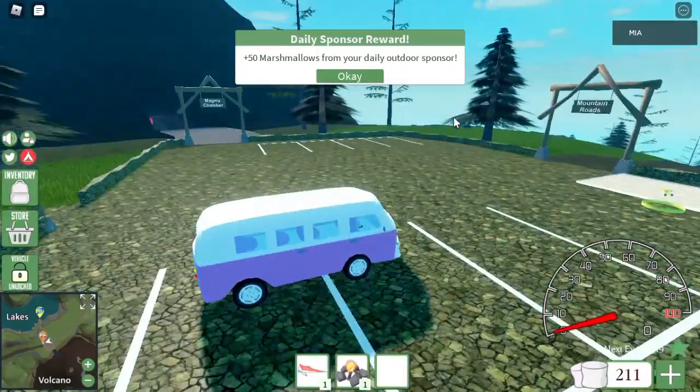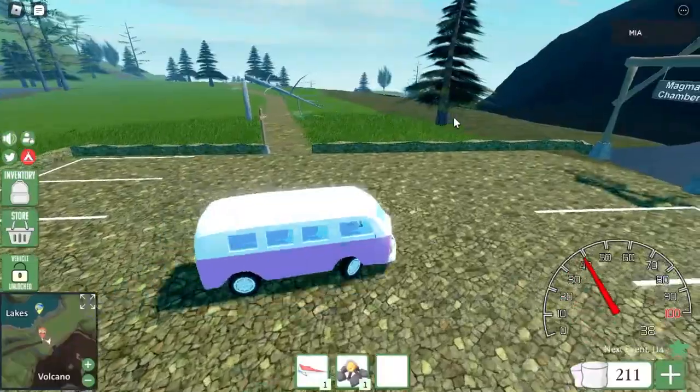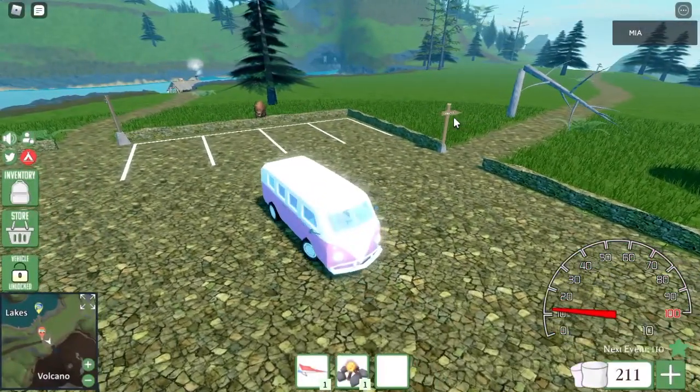Oh, sunlight. Perfect. Let's go to the Magma Chamber so I can see more. What a waterfall. I want to go. But I need to be careful, though, because there's a bear.